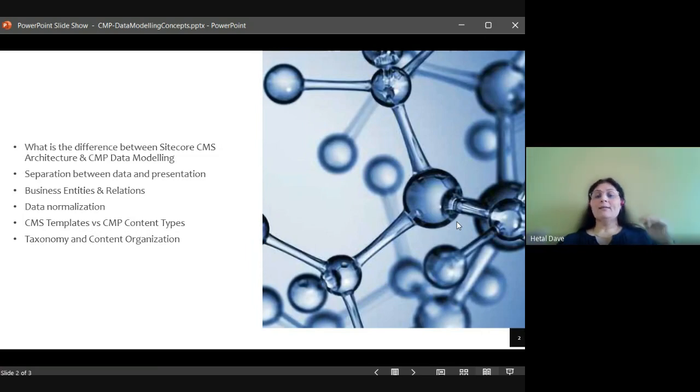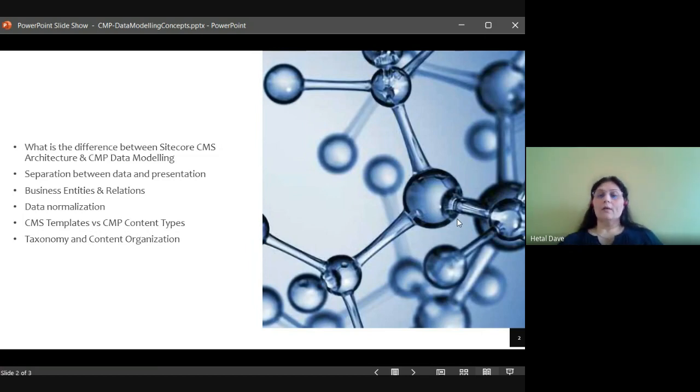So CMP and CMS is not going to give you a one-to-one mapping, where I have a homepage and I have something for homepage in my CMP, then I have this marketing page and there is going to be a marketing page in CMP. That is not the right way to use CMP, in my opinion, based on what I have learned.